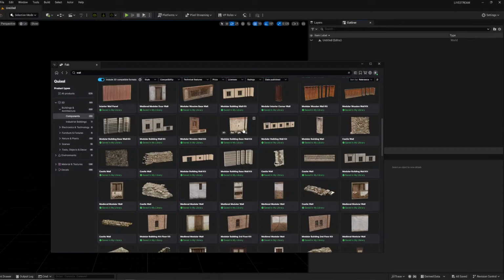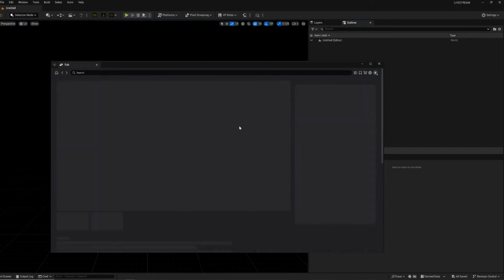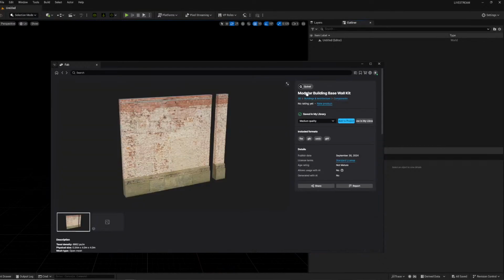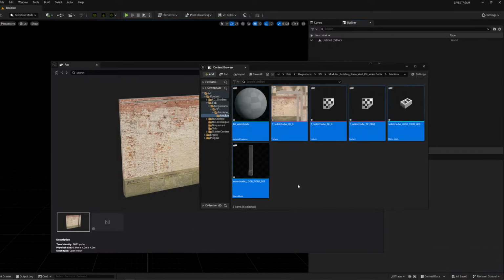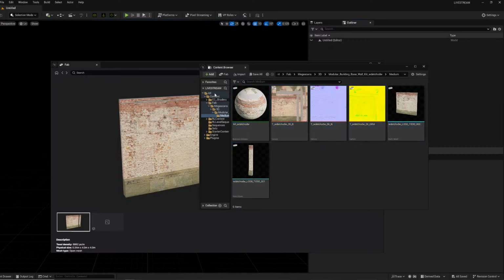Let's do this. Doesn't need to be fancy. Alright, just add to the project. It's going to be under medium quality, but whatever. This is just a demonstration. So, back up.